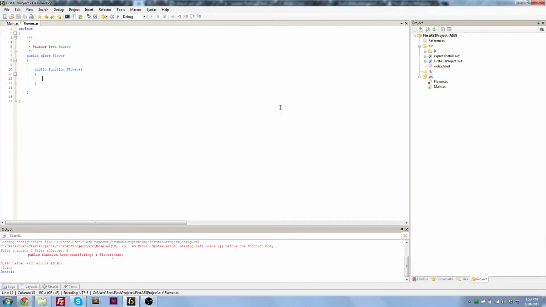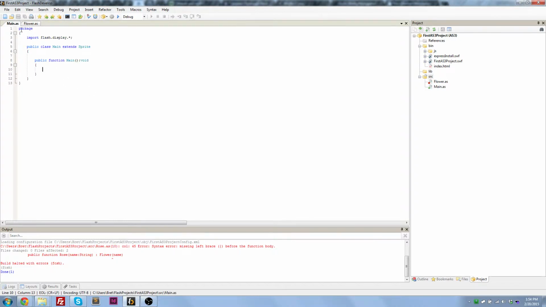Typically, when you were to read a book on learning to program with what's called object-oriented programming, which is what we're doing, when you create new classes, they will usually start off with animals. So you'll usually create a dog and a cat, and then an animal class. But I want to do flowers. Okay, flowers are cool. So I'm just going to delete that because I don't like that. And what we're going to do is we're going to create this flower right here.